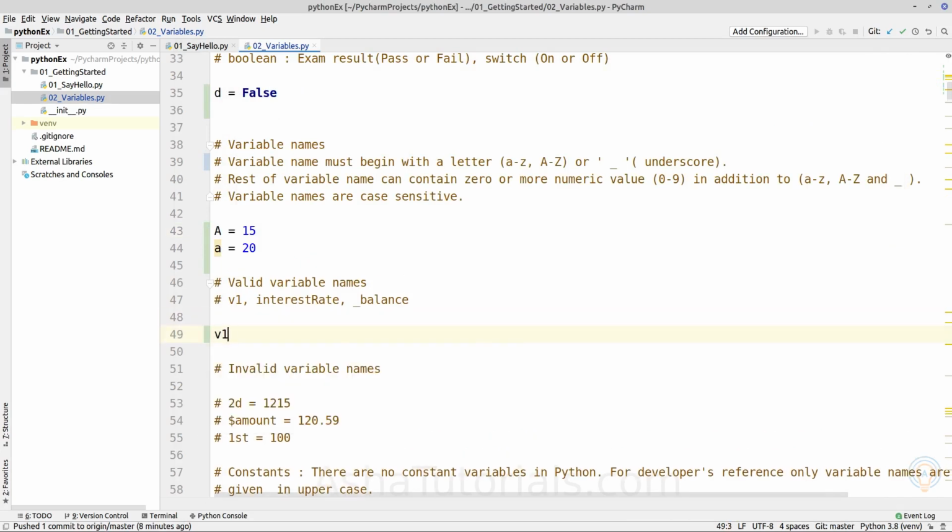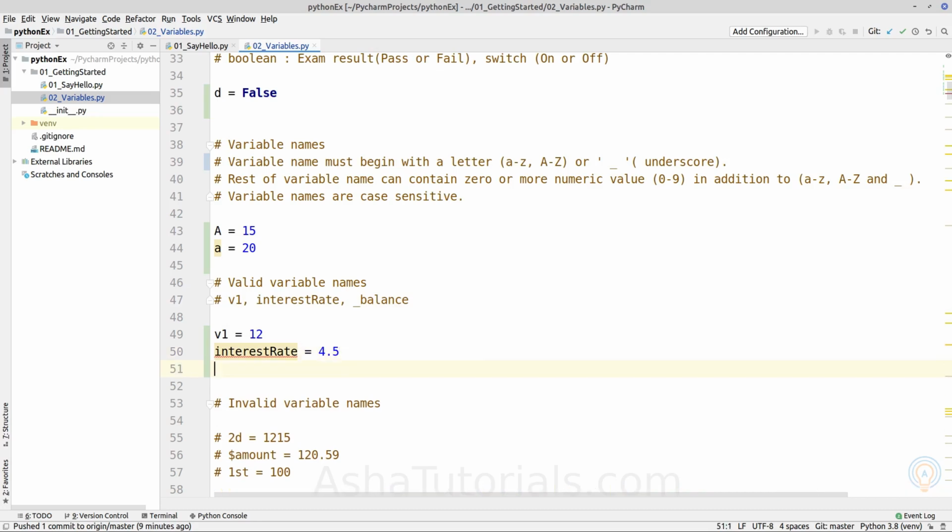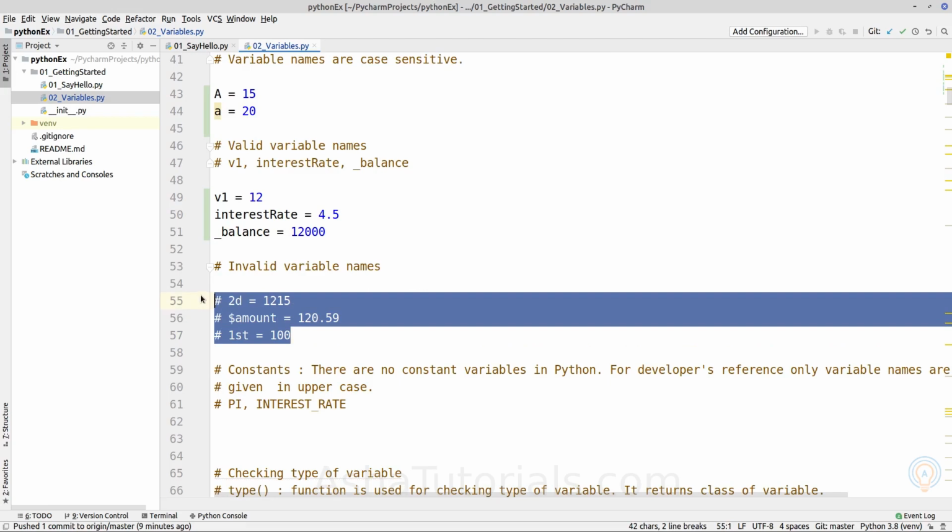These are some of the valid variable names: v1 equal to 12, interest_rate equal to 4.5, and balance equal to 12,000. So these variable names follow the given rules and they are valid, but these variable names are not valid.